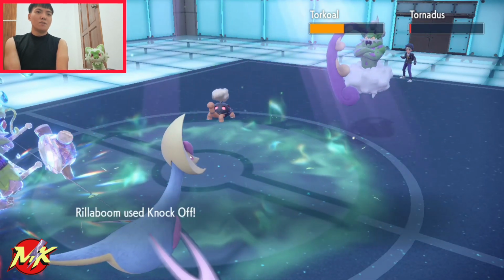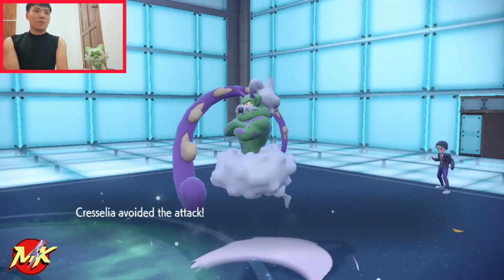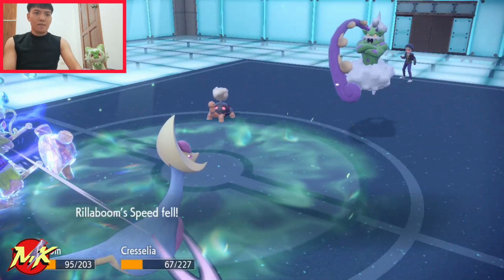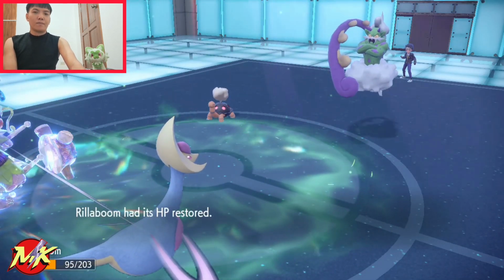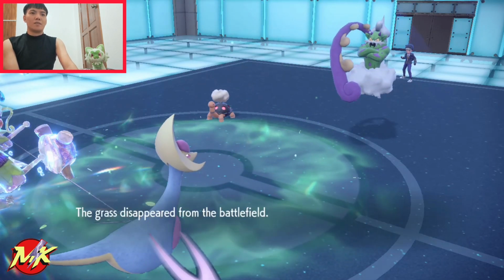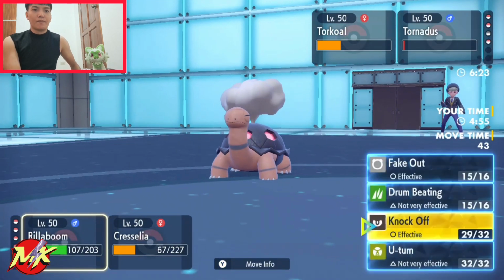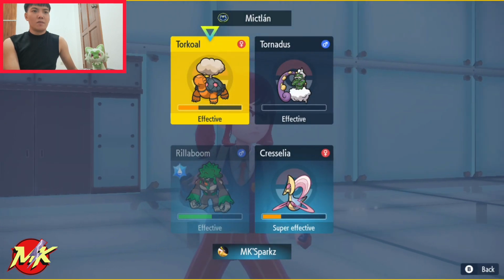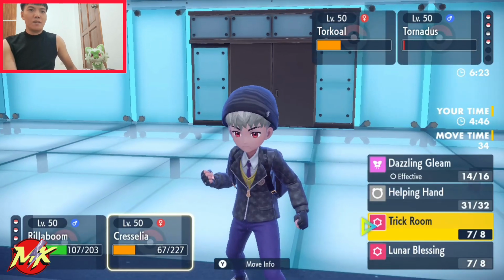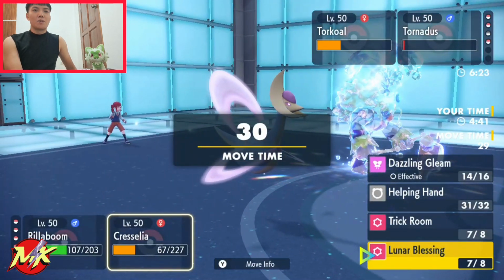Torkoal Helping Hand to Tornadus. Bleakwind Storm, but our Cresselia avoids it. Nice. So the Trick Room is gone. I think I'm much faster now. I can outspeed the Torkoal. We can use Lunar Blessing again because we countered.